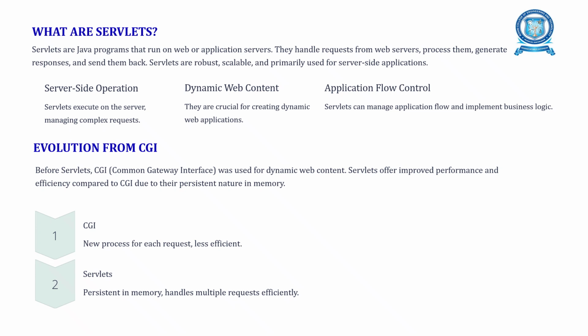The components of the servlet, that means the properties of the servlet: server-side operations, dynamic web content, application flow control. Server-side operations execute on the server, managing complex requests. Dynamic web content is crucial for creating dynamic web applications. Application flow control: servlets can manage application flow and implement business logic.